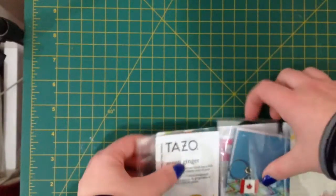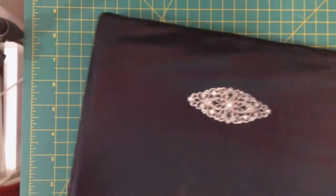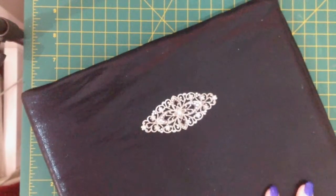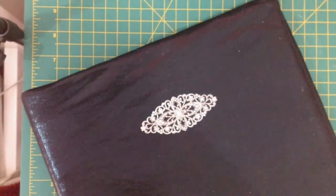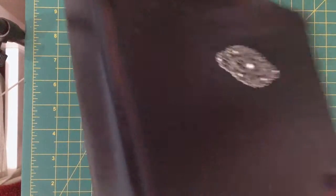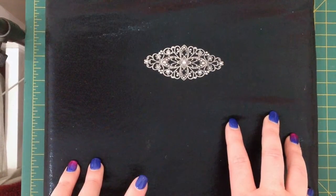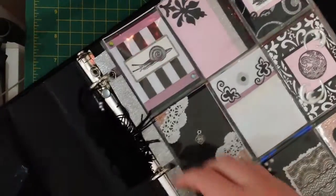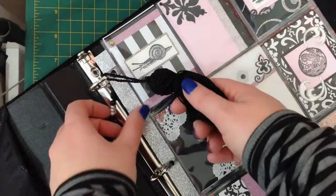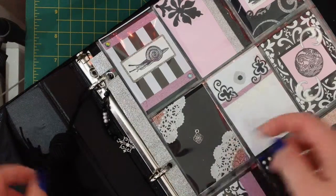I am waiting on two more to come from SwapSwift on Pocket Letter Pals — when I get those I will share them with you. I also wanted to show you something that I got from a friend of mine. She lives in Philly and she actually made me three pocket letters plus a little binder as well. This binder I think is eight and a half by eleven inches, which seems to be the standard US letter size to store pocket letters in. She's added some little tassels and things to her pocket letters.